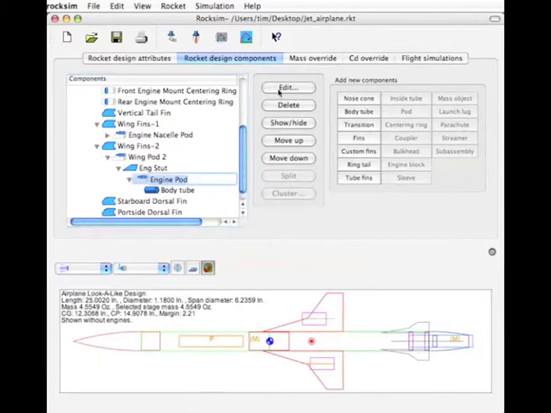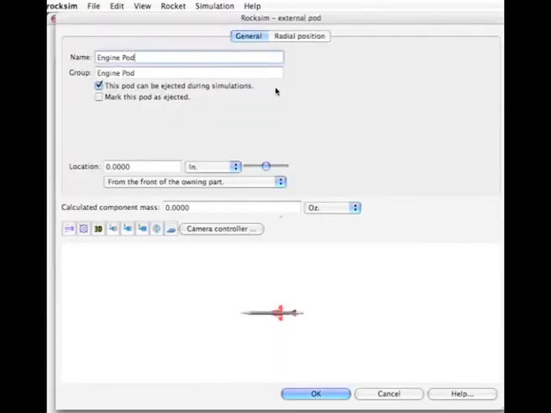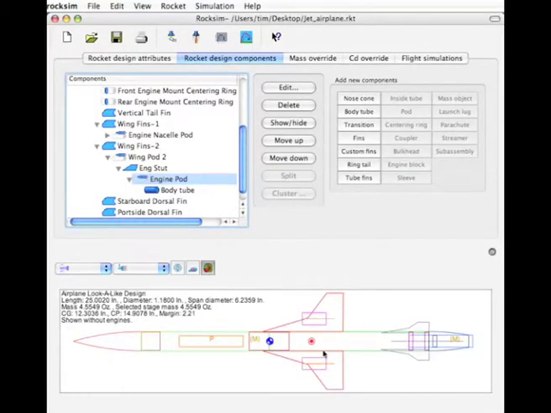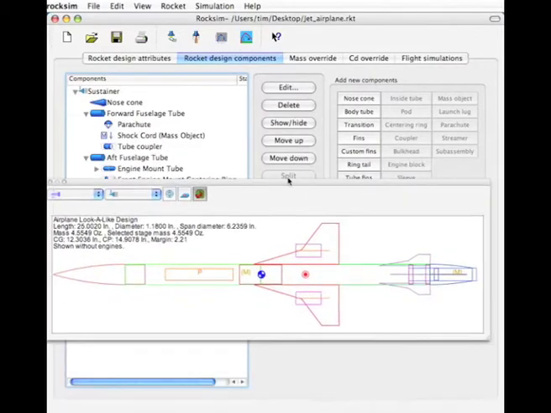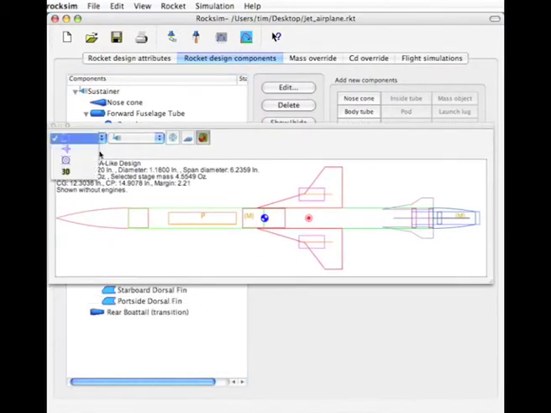Okay, so that's the pod. We'll edit that pod. And it's going to be negative 0.5 inches. So there it is. And let's make this bigger so you can see now we're done.